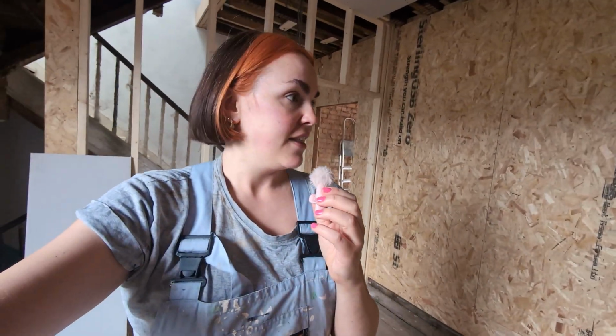It wasn't attached to anything at the top because where they'd done the loft above, they'd had to cut them off to lower the joists and stuff up there for the flooring. So they've done a great job there. Really, really happy that we've got that in, and the walls are back.